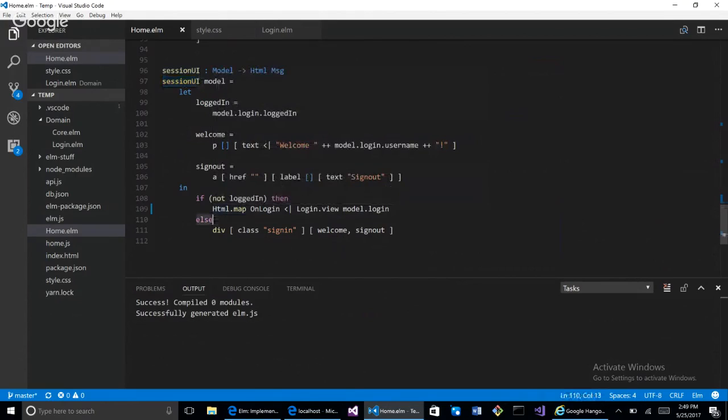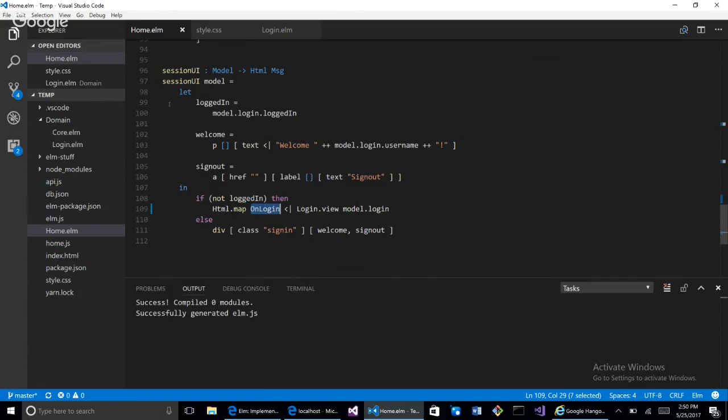This map function is actually going to take the case value of our message discriminated union. In this case, it's going to take our onLogin message. And with that message onLogin that it's referencing, it's actually going to push the events from our login.